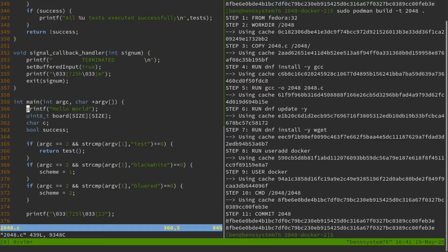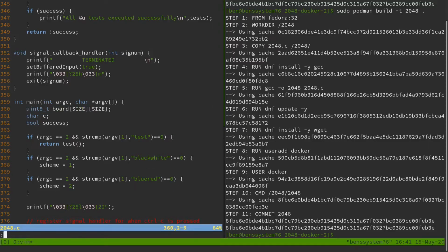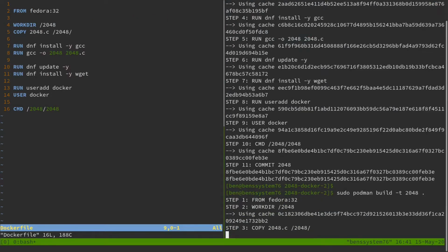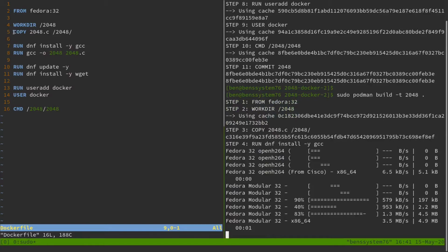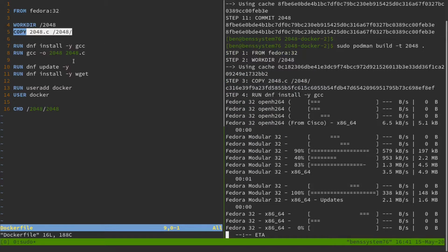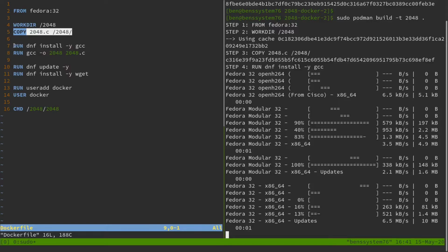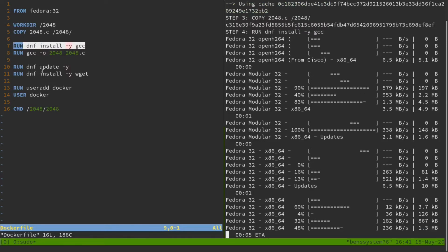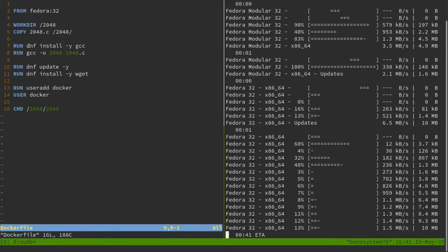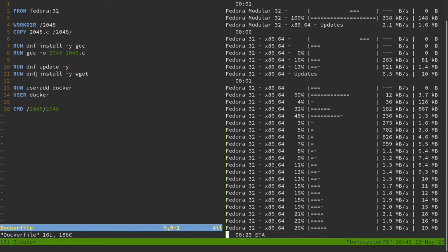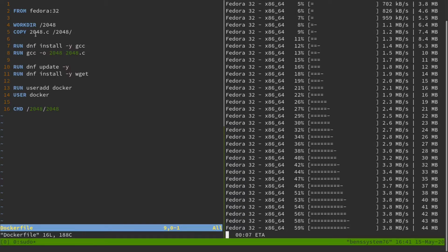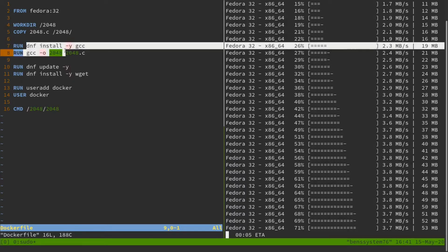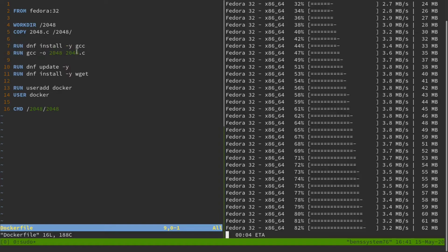So this will help illustrate the problem here. I'm going to change the code, and now I want to rebuild. Notice that the first part builds from cache, but the point at which we copy the source code occurs very early on in our Dockerfile. And after we copy the code, we run some instructions that are time-consuming. Installing these dependencies doesn't actually change very often, so it's kind of silly to have them in this order, where the caching from above is not useful and we have to rerun these expensive instructions every time. So we can reorder this to make it much more efficient.